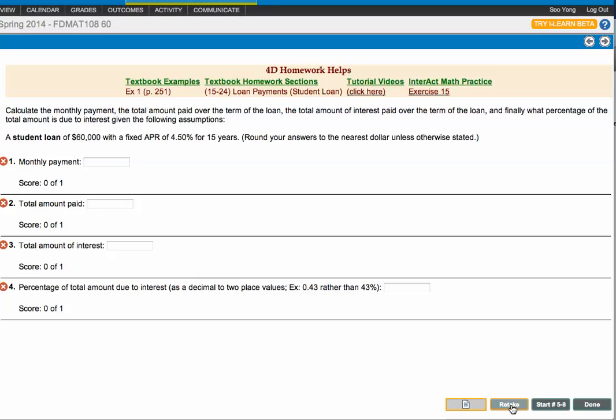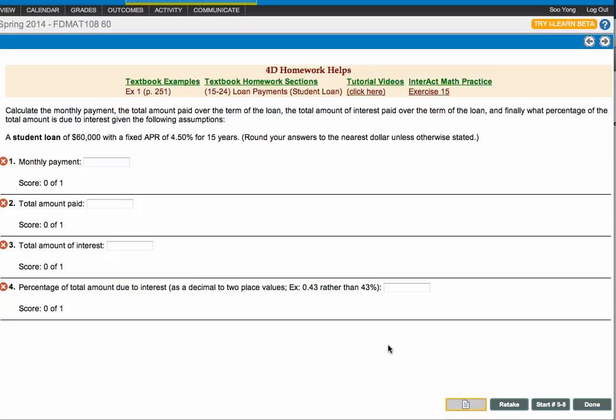I can do a retake, and that's the nice thing, to be able to give it another shot if I've missed any of those four. Or I can move on to the next batch of problems, numbers 5 through 8. Bottom line is, when you're completely done with the assignment and you feel good about your score, it's the best you can do, that would be the one time you'd hit done. So notice the difference between submit and done. Submit pertains to each individual set of homework problems, but done pertains to the entire assignment.